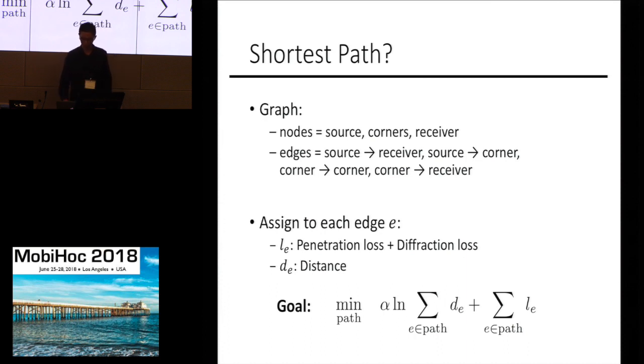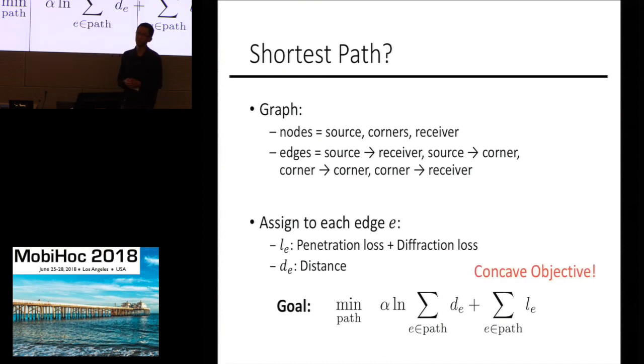And we call that our objective is to find a path with the minimum propagation loss. So here we can write it this way. Trying to find a path that minimizes the sum of the log of the distance plus the total loss of the path. But if you observe this objective function, you can find that it's actually a concave function. So this means that we can no longer use the algorithms for the classic version of the shortest path, like the Dijkstra algorithm, because these algorithms only work when the objective function is a linear function.